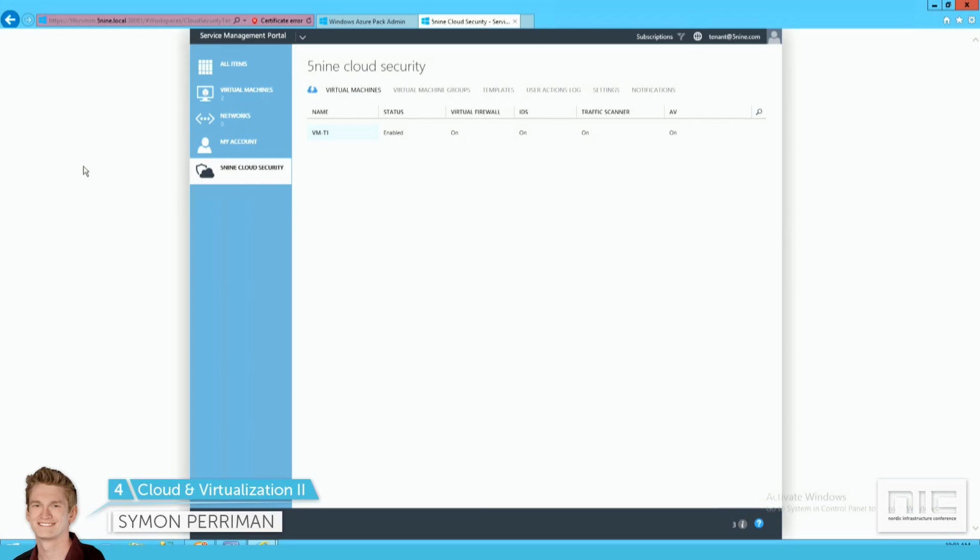But it's actually more than just where the data gets stored. With Azure Pack, you get to have the full admin experience. And what I mean by that is you get to control all of the back-end policies. You get to control the size of the virtual machines, what type of storage they're running on, replication settings, and you can even add other types of plugins as well.